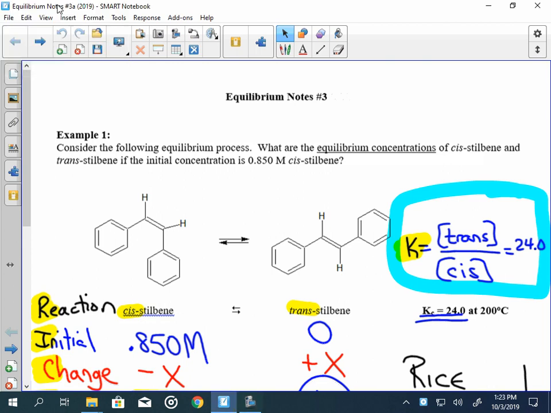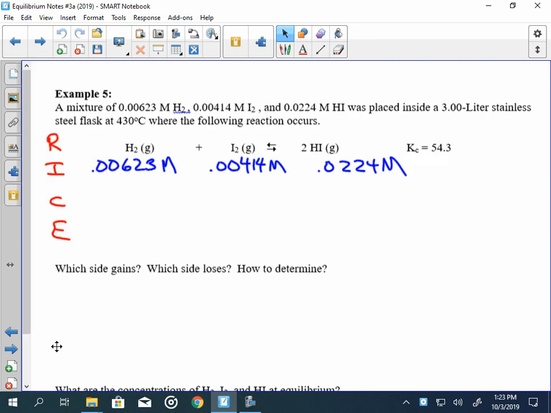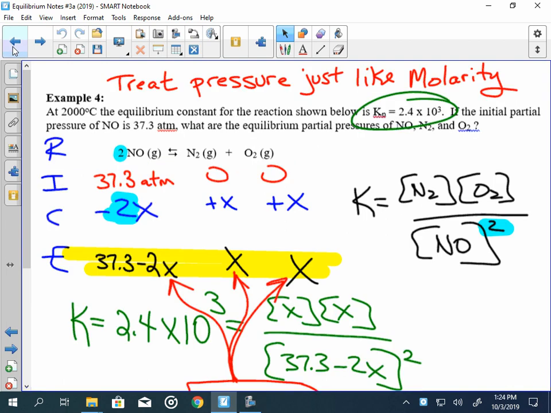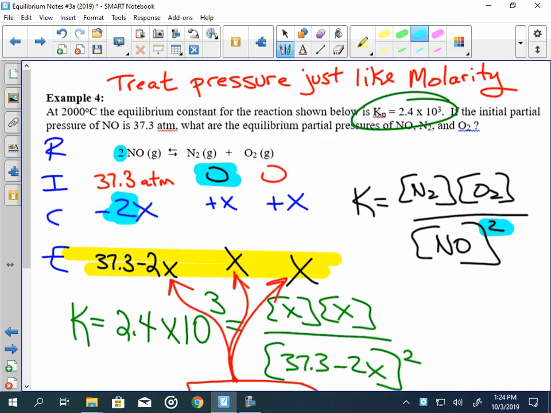Alrighty, we're in notes number 3, and we want to go to the very last example. It's one that we got to yesterday, but we did not finish it. What makes example number 5 challenging is that, as people pointed out yesterday, we have some of each of those 3 chemicals. That is in contrast to what we see, and I apologize for the board work, but you can see in this problem, when we first started, we had zeros.